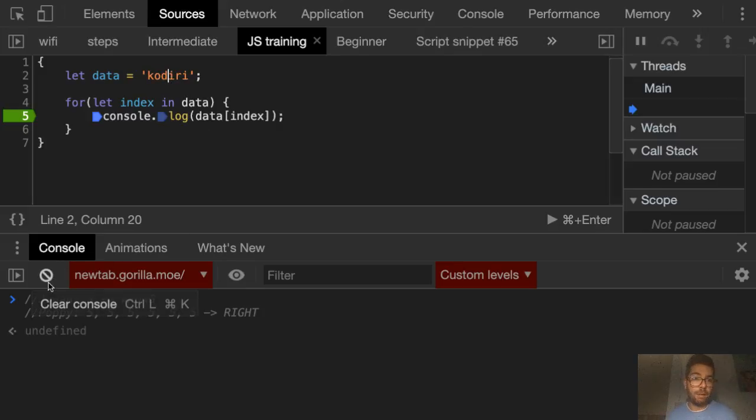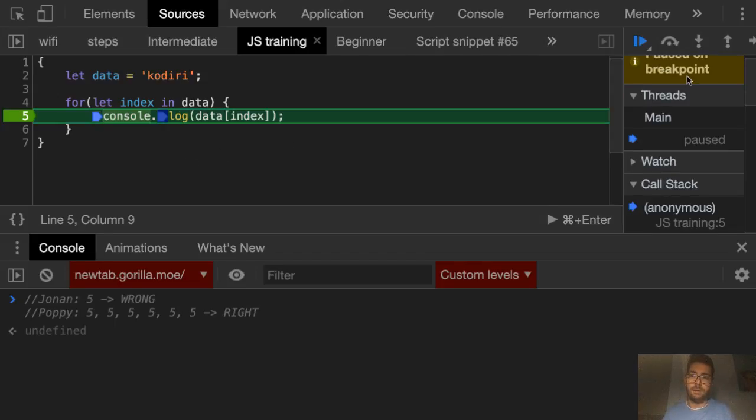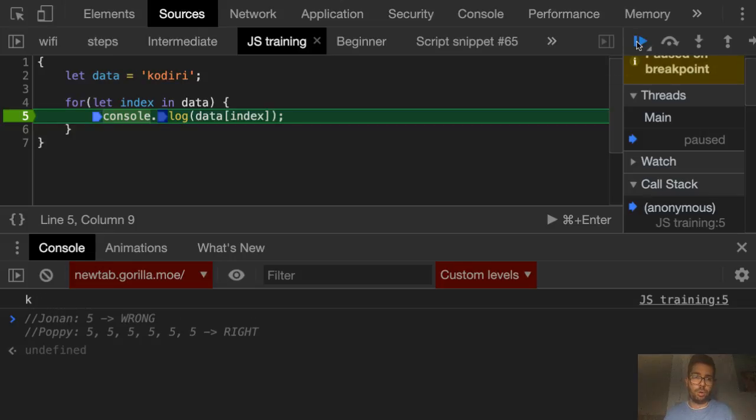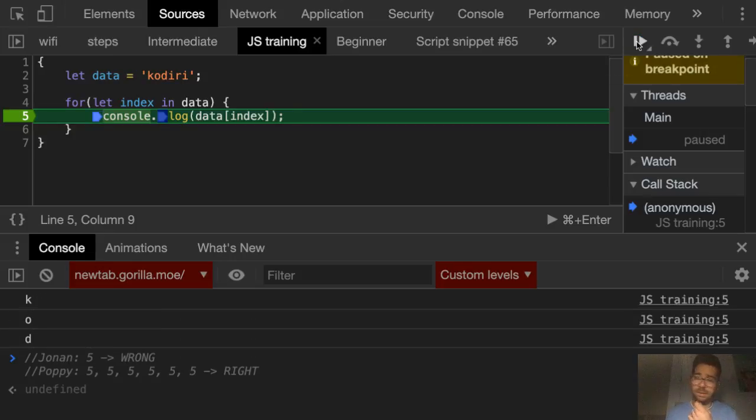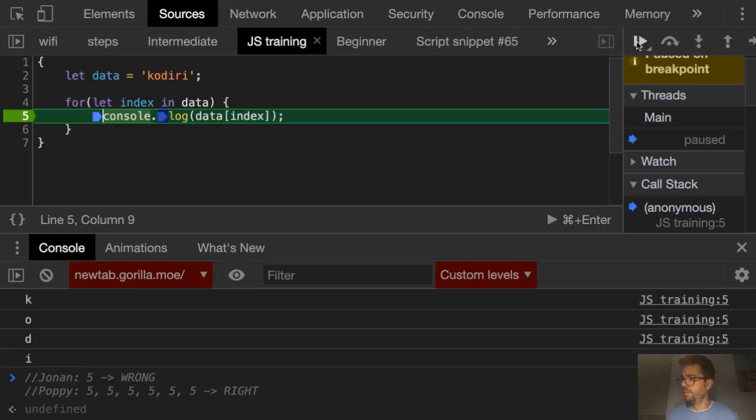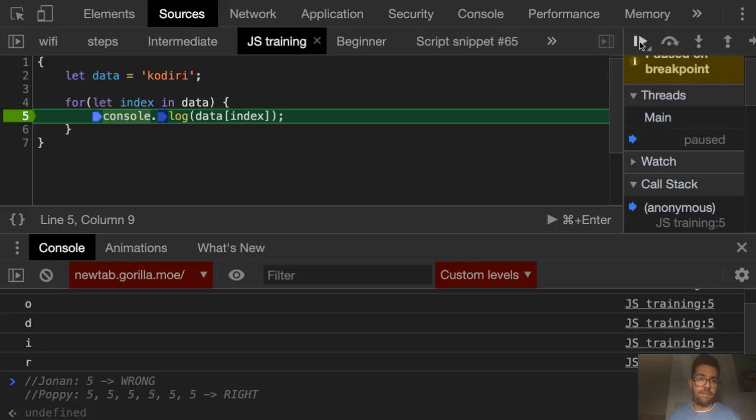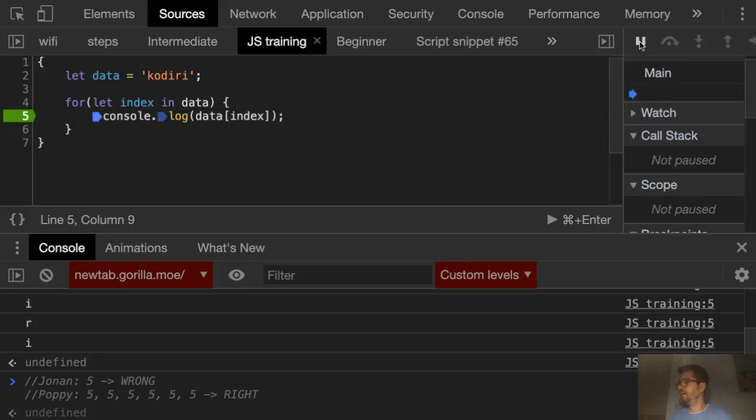So that will display, as Poppy suggested, KODIRI, 1, 2, 3, 4, 5, and 6. That's it, right?